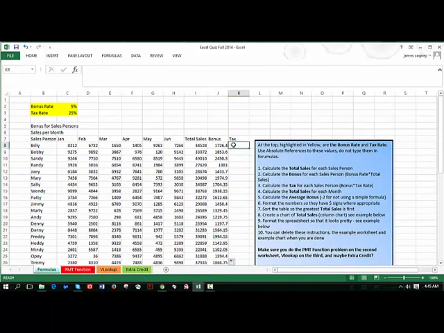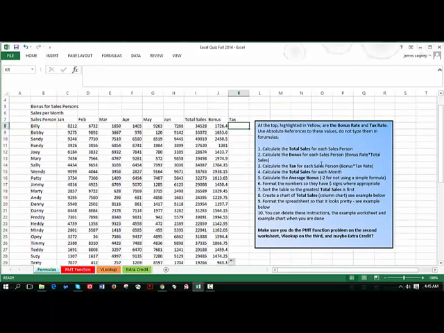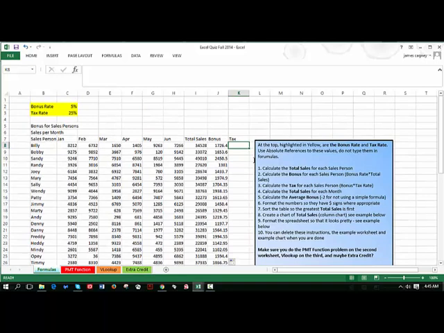So let's give another example here. Tax is bonus times the tax rate. So it's what they've made from their bonus times the tax rate. So their bonus times the tax rate. Now, in this case, I don't want that.